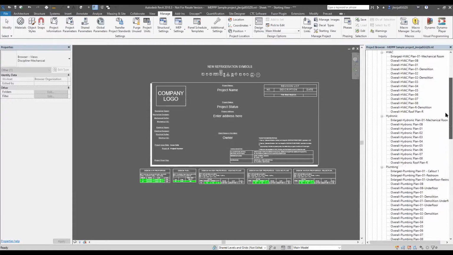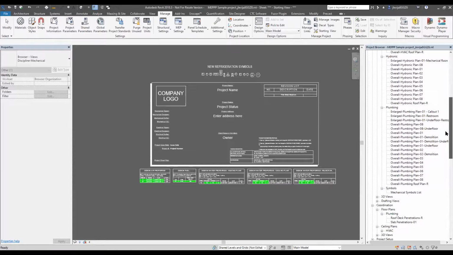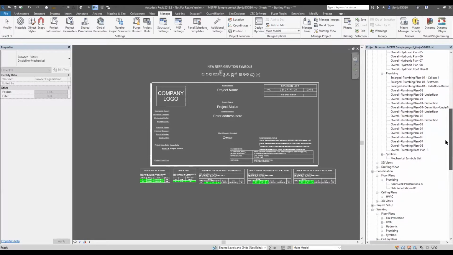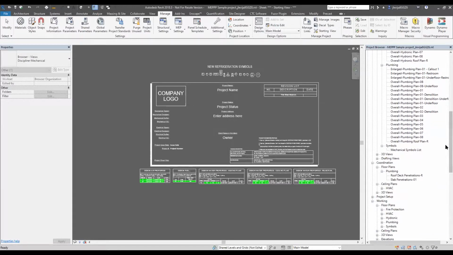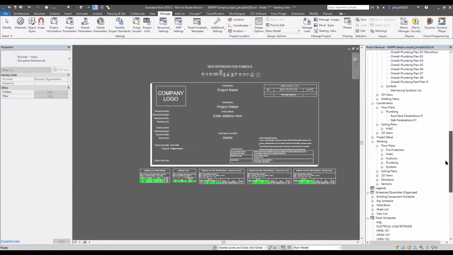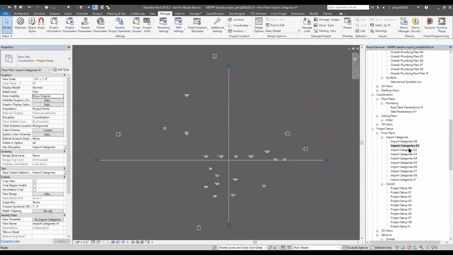Now, here are some of the basic views. This is our current starter project. When we go to start up our project, as some of you know, we have a very large starter model. In that starter model, we have our views, we have our sheets, we have views applied to sheets, we have coordination views, we have riser diagrams. We've got a little bit of everything pre-built in here. And then we also have project setup views as well, so that when we go to set a project up, it's already there.